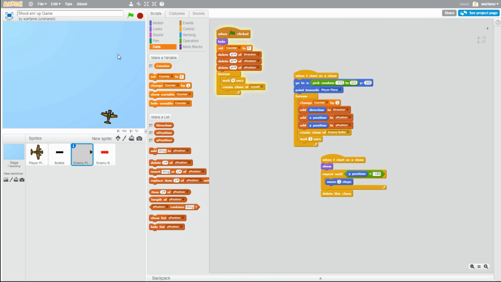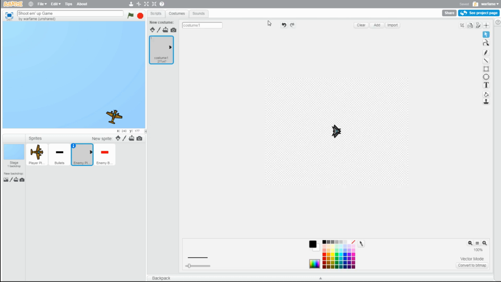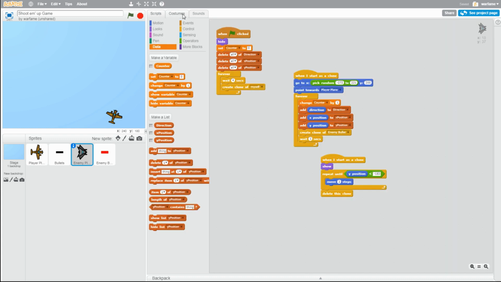So let's see, if there's an enemy plane, alright, you can still see the dot, so never mind. I'm not going to do that. Okay, I think I can deal with this right now, so I'll just change it to if Y position is less than maybe negative 180. Let's see if that works now.